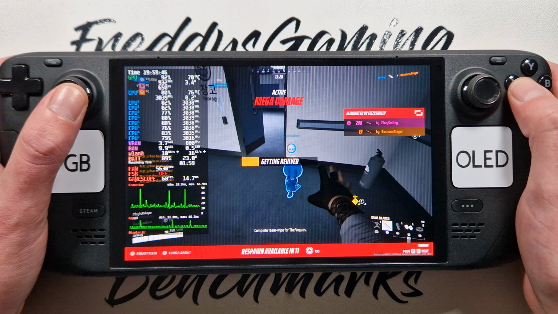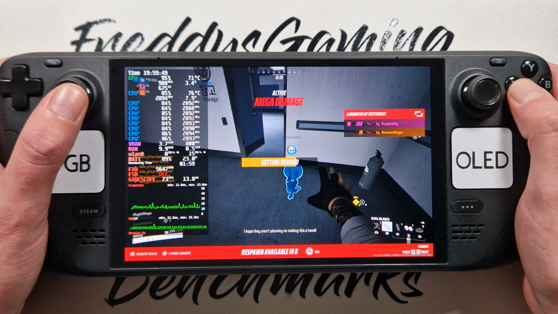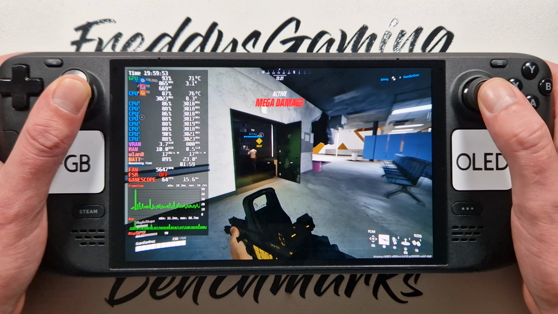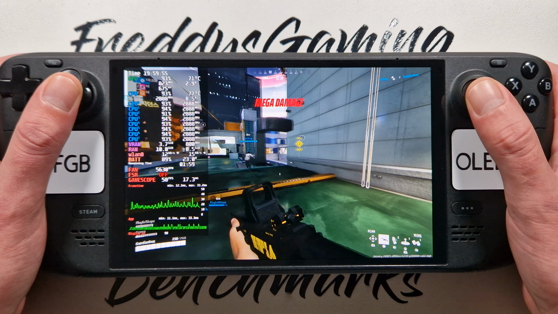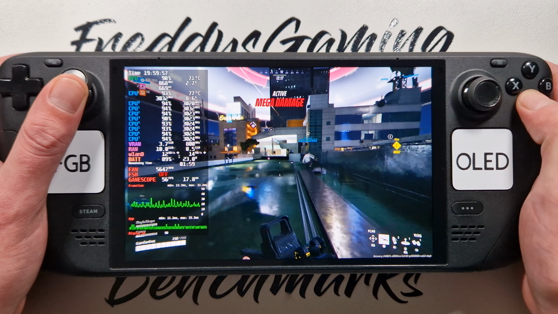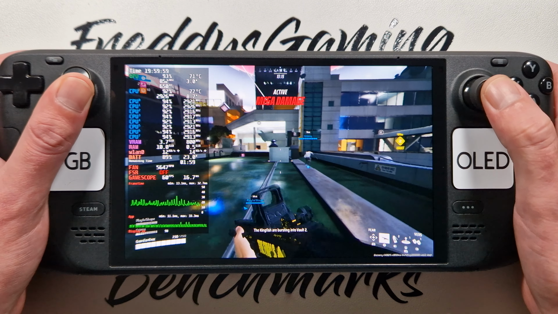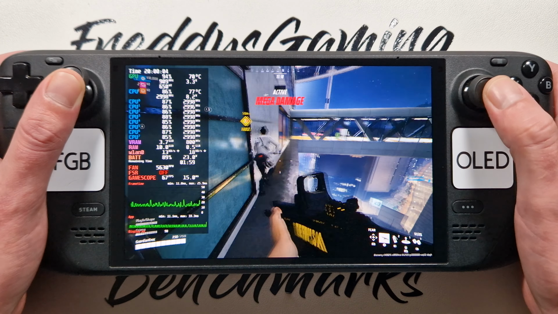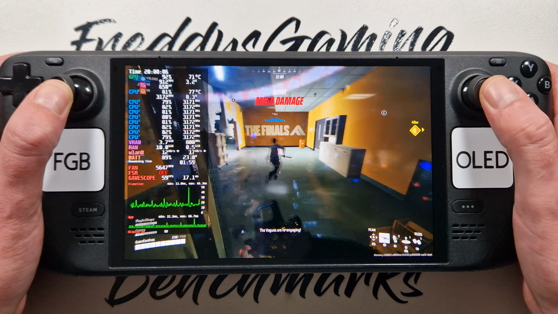Complete team wipe for the vote. Oh, nice sense, bro. I hope they aren't planning on making this a trend. Kingfisher bursting into Vault 2. The Vogues are re-engaging.